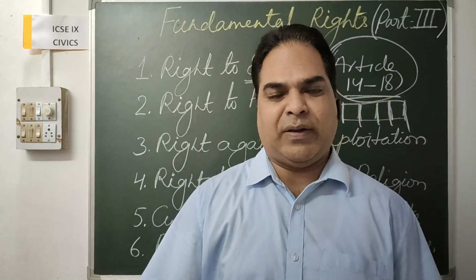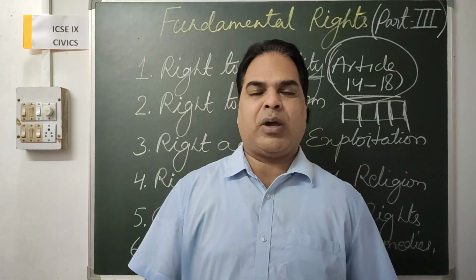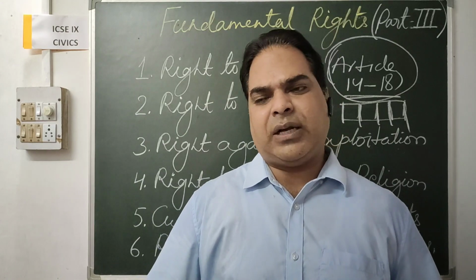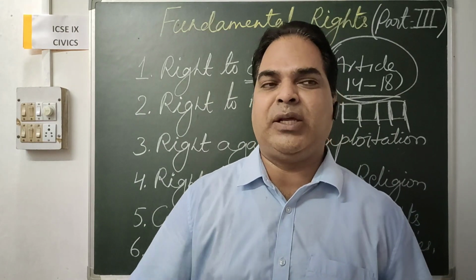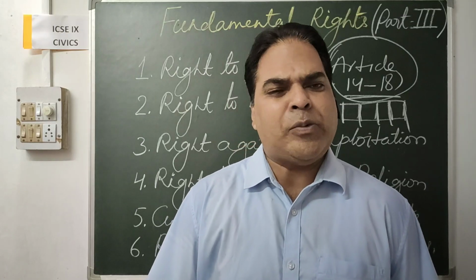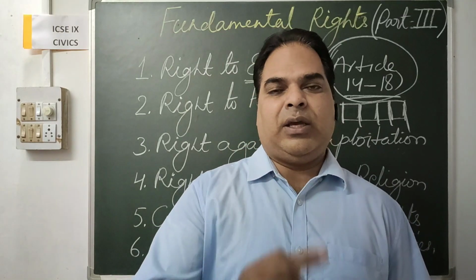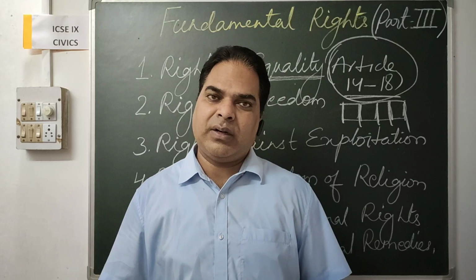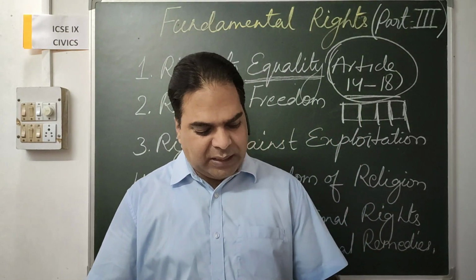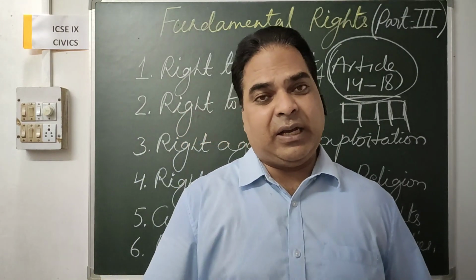No, it's not like that. It is for everyone. If you have money in your pocket, you can enter the hotel. Got it? If you have enough money that you can think, I can take my family to a hotel where rich people also sit and eat, then definitely no problem. There cannot be any discrimination. If anybody does so, he or she is violating the rule of the country. You can complain, right? So next one is Abolition of Untouchability, Article 17.